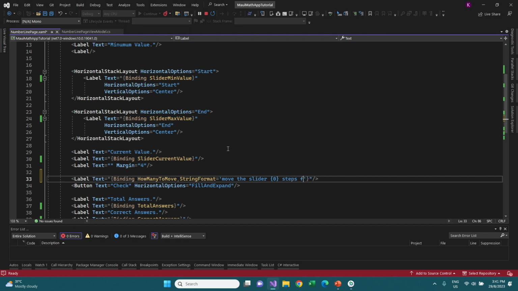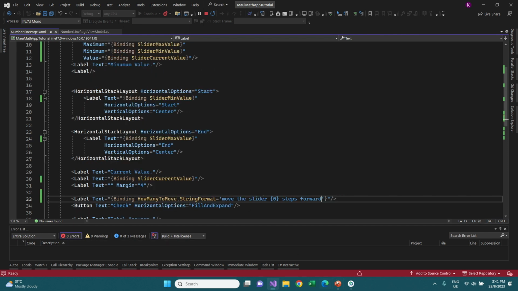Move the slider 0 steps forward. This 0 represents the how many to move variable.